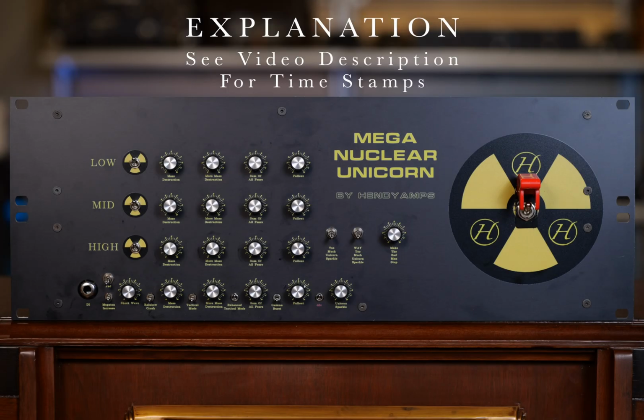I am coming at you with the Nuclear Unicorn, but the biggie size, also known as the Mega Nuclear Unicorn. To be honest, I wasn't really sure exactly how I should approach this demo because you can use this thing in 8 quadrillion different ways. Everything from a beautiful, clean sounding preamp, which is how I'm using it right now with a handheld vocal condenser microphone. It's a Beta 87A, just so you have a reference.